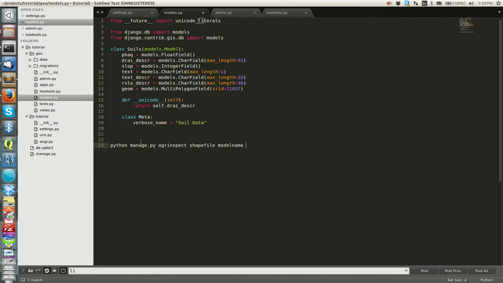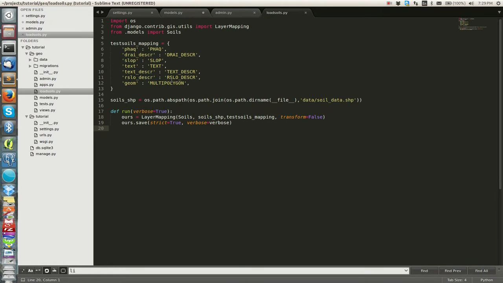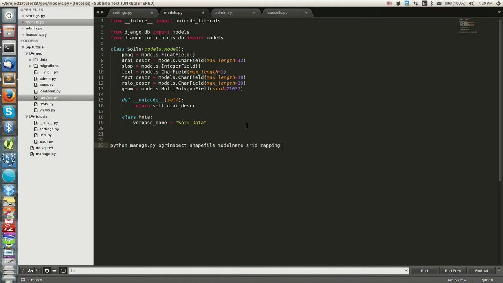Then you set the SRID, the spatial reference ID. Then you also set the form mapping, so that it can generate that file automatically for you, which is here. And then you just do multiple. So this is the script used to do the magic here. It's very simple, very easy, very fast and time saving.